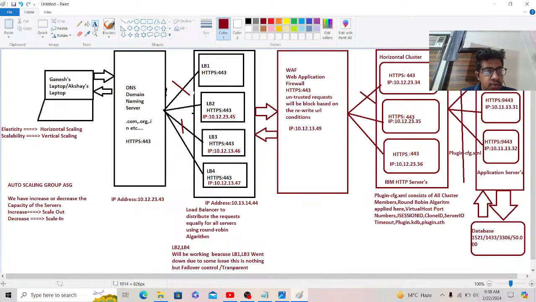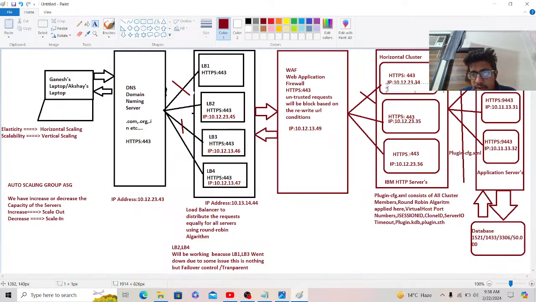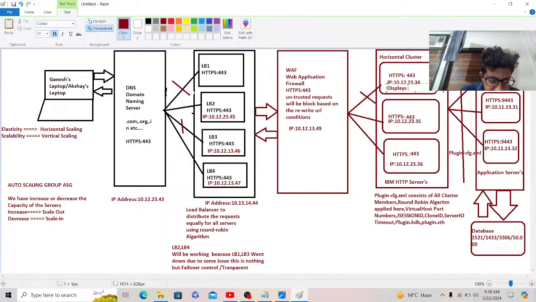Okay, so in this, the IBM HTTP Server displays the static content, and the application servers display the dynamic content.